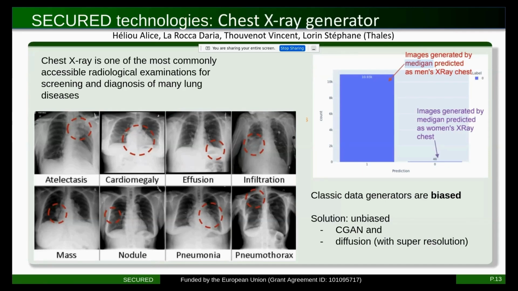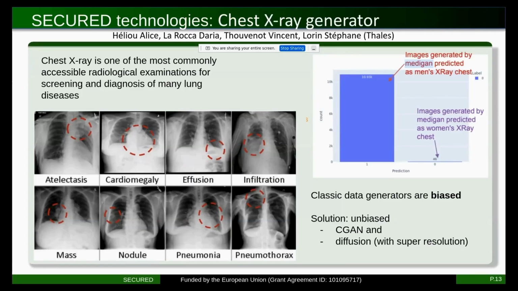That means that it can easily occur that the real training data set is unbalanced. For example, more males are represented in the image data set than women.